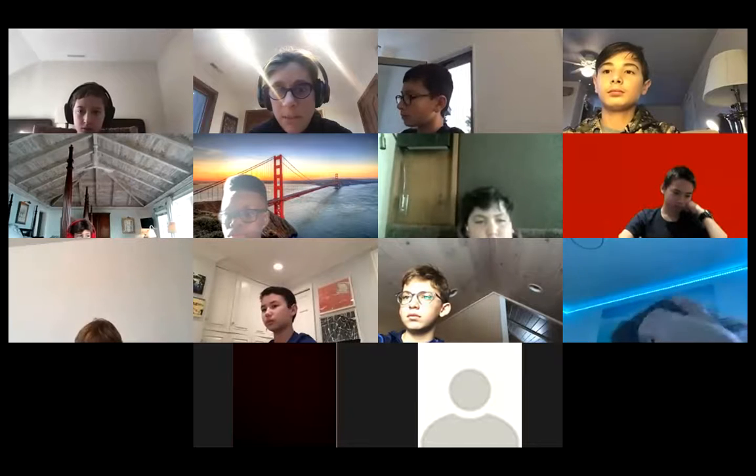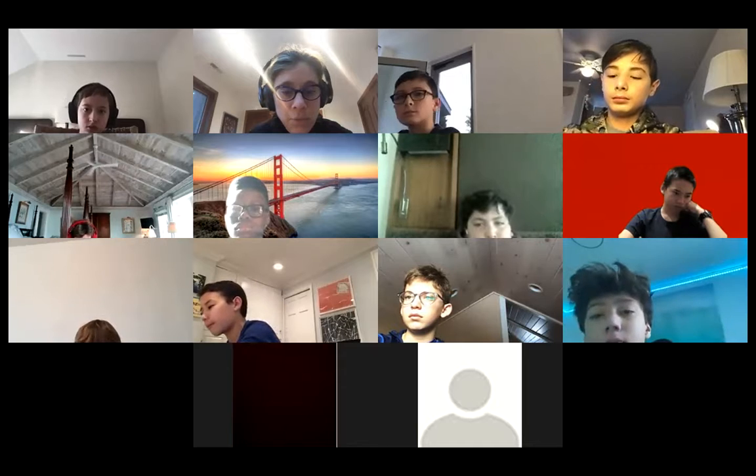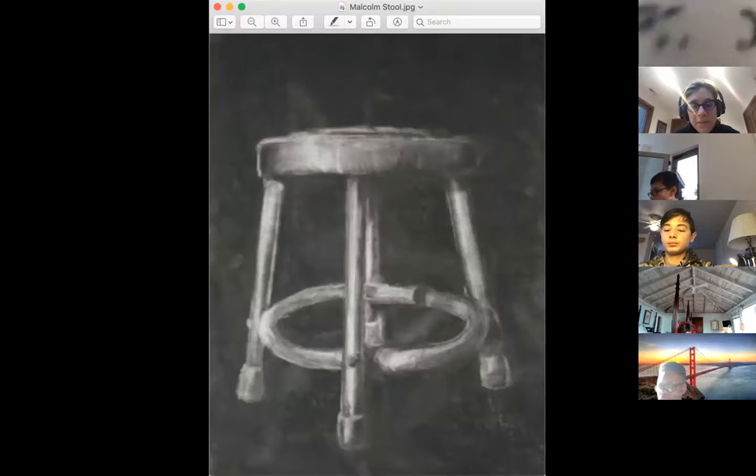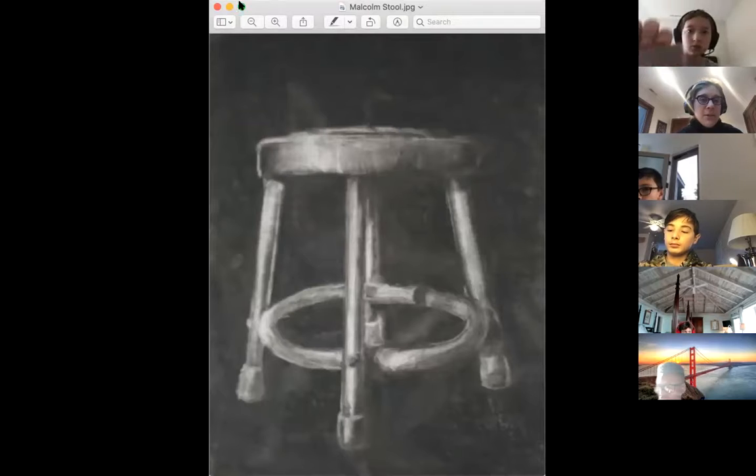This one is made by a collegiate student. And these are just simple stools that we had in the old collegiate building. But again, it's lending a very soft look to a not very soft object. Just a regular sitting stool.